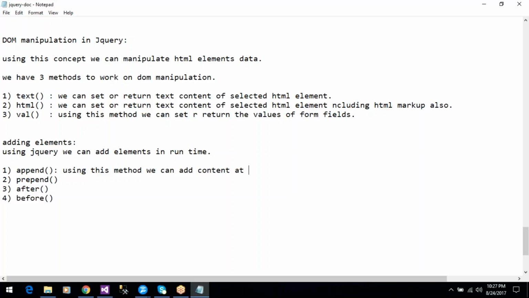You can add content at the end of the selected element. So for example, syntax: dollar symbol, selector, dot, append.